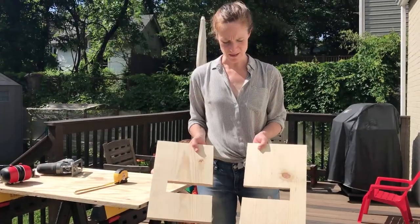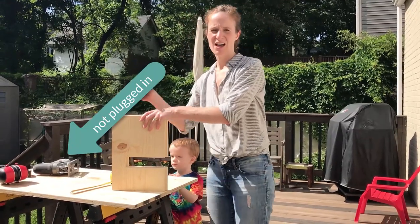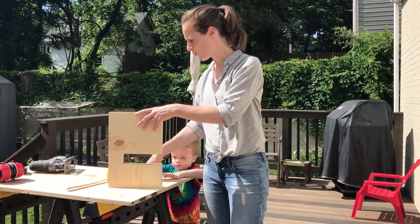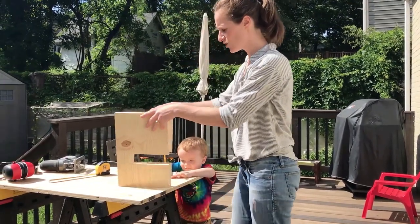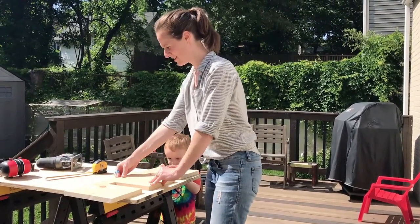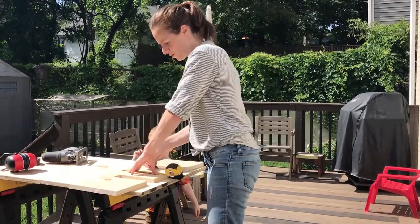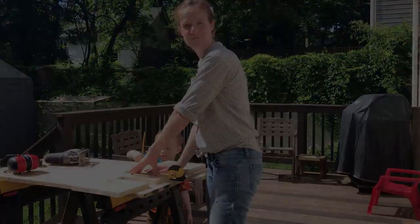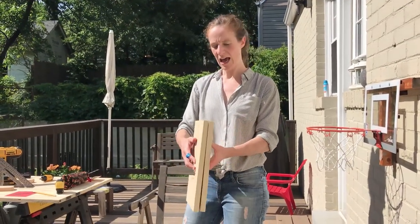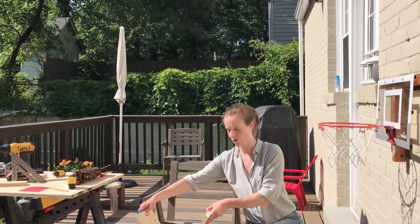Now I have cut these two pieces just like this so they match. And what I'm going to do is attach a hinge, which is how it is going to fold up and how they're going to stay together. So the way you're going to do that is you're going to lay them flat together, just like this, on the table. You're going to measure the center point, and then I am going to put the hinge on and screw it in. Okay, so we have the two pieces connected here by the hinge in the middle, and it works. So imagine that this is the picnic bench. It's just going to slide on here like this.